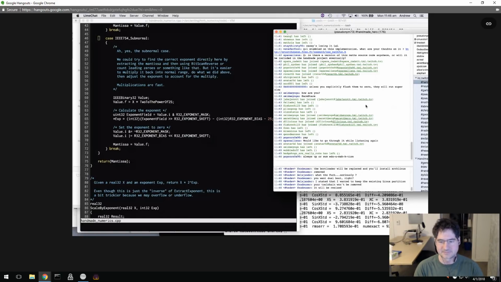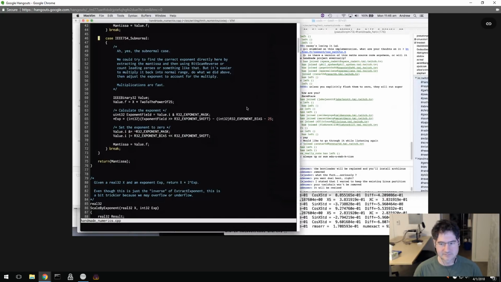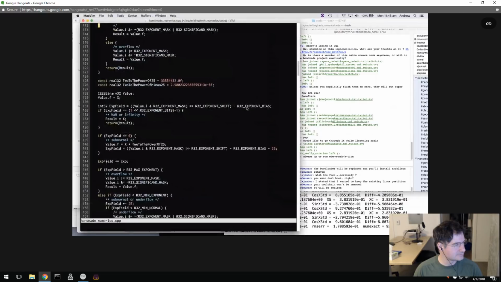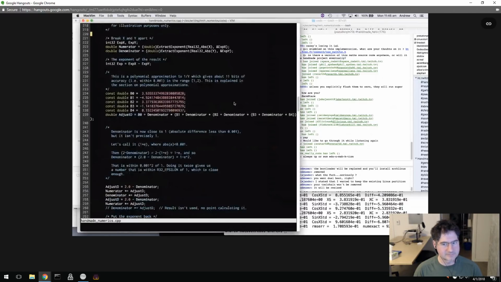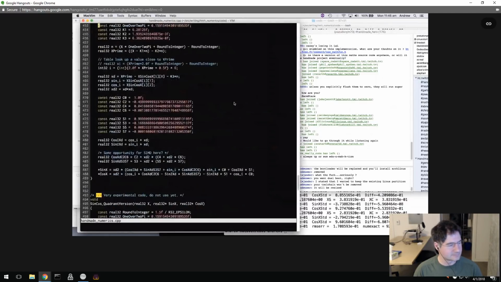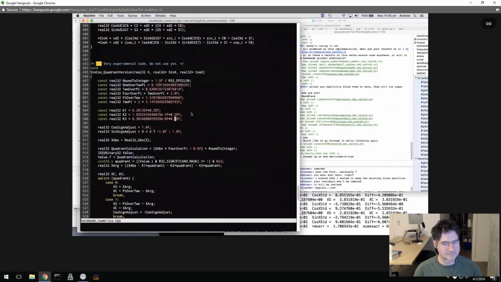Yeah. Exactly. These constants are a case in point. These range reduction constants that we use in sine and cosine here, you would never know where these came from if no one explained them to you.